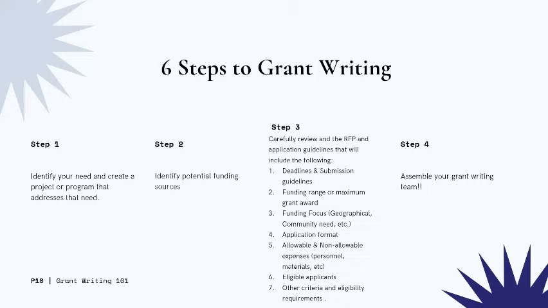Once you've done that, you need to get your grant writing team together. So who should be on your team? If you are a solo practitioner, that could just mean you are writing that grant by yourself and you are going to spend that time, or you may subcontract with a grant writer to assist with the process. If you intend to go it alone, you really need to be clear on the timelines, the process, and what to include in your application.